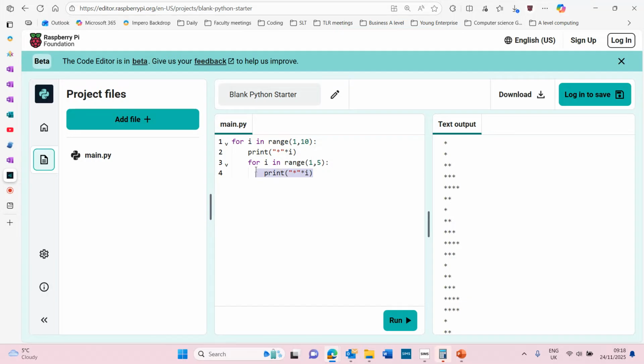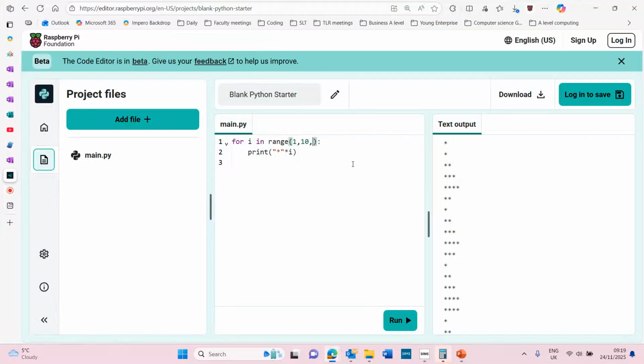If you really wanted to, just a little extra on this, you can put a third number in the range. So this is where it starts. So I'm going to do 1 iteration. This is where it ends. So it's going to go up to 9 iterations. But then you can put another number in there, and that's how many it's going to do. So 2, 4, 6, 8, 3, 6, 9, 12.